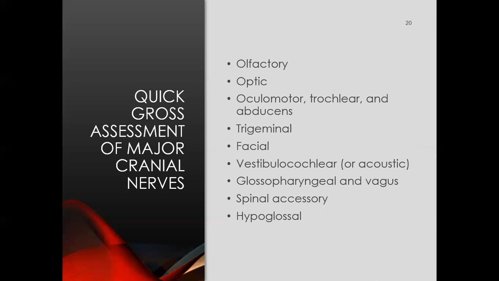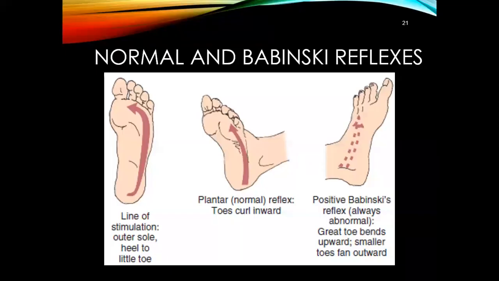Spinal accessory nerves: ask patients to elevate their shoulders with and without resistance, turn their head to each side, resist your attempts to pull the chin back toward the midline, and push the head forward against the resistance. Hypoglossal nerve, we want the patient to open their mouth wide, stick out their tongue, rapidly move their tongue from side to side, in and out, and you're going to watch for deviation from midline. You can also apply pressure to the cheek and ask the patient to push their tongue against the hand to check the tongue strength.